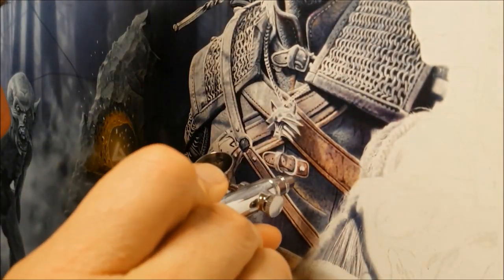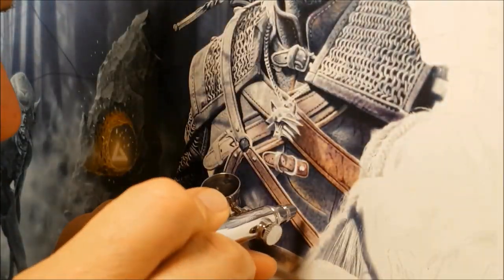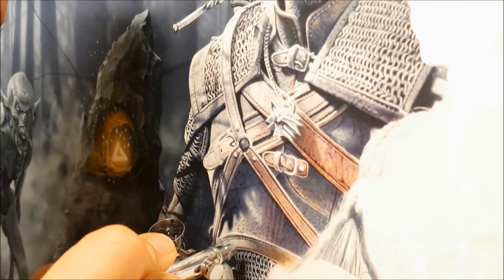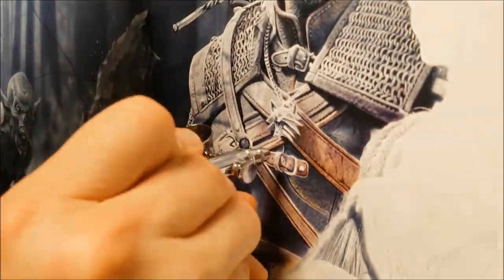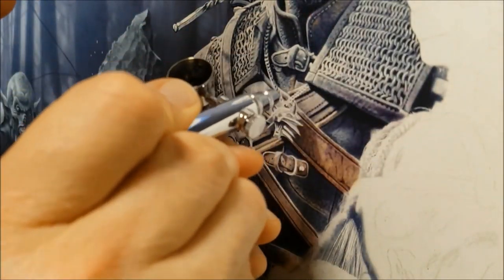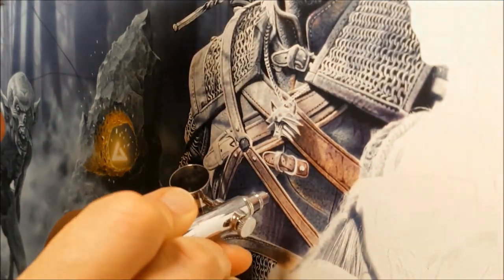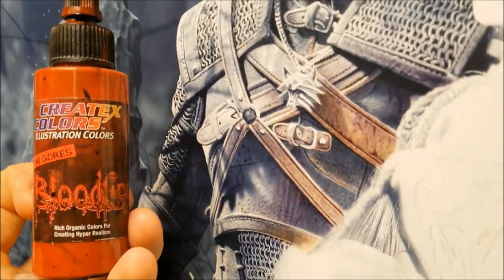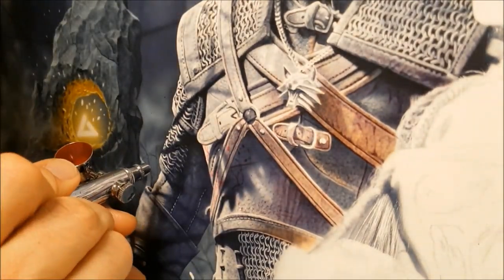I've still got a lot of room to go if I need to darken this piece up. I kept it a bit lighter just to see how it turned out, and it probably could stand to go a little bit darker. But it does turn out right anyway. Right now I'm just working around, adding bits and pieces here and there, just textures.